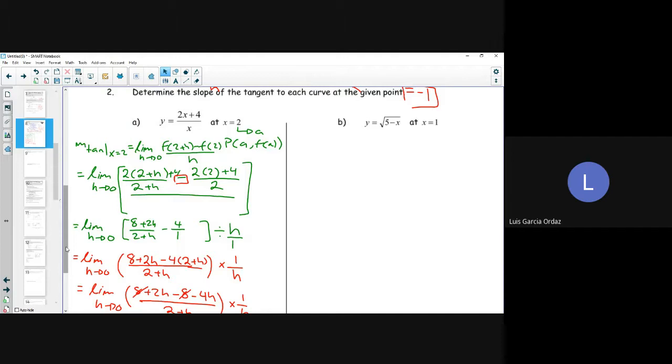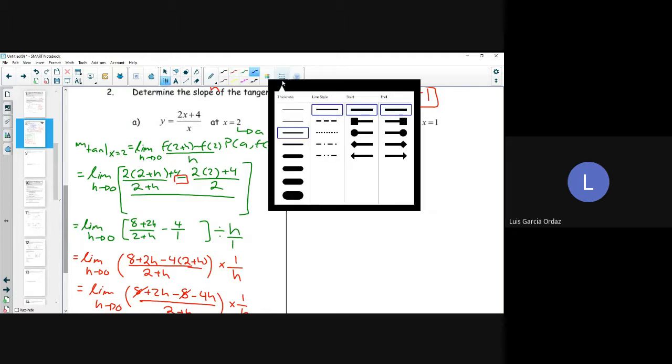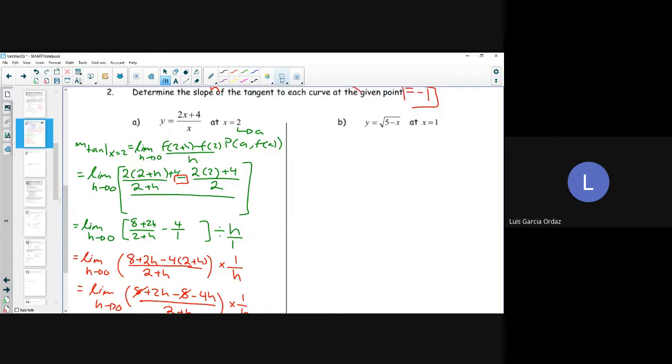Okay, so I'm going to keep my YouTube video short, so I'm probably going to stop recording here. And then I'll start the equation. So like I said, we start with the regular notation. We want to find the slope of the tangent where x is equal to 1, okay? So 1 is also going to be our a value, which is equal to the limit as h approaches 0 of f of 1 plus h minus f of 1 all over h.